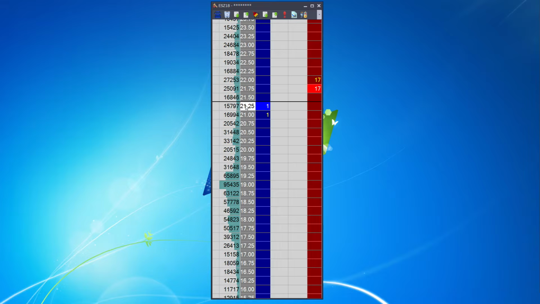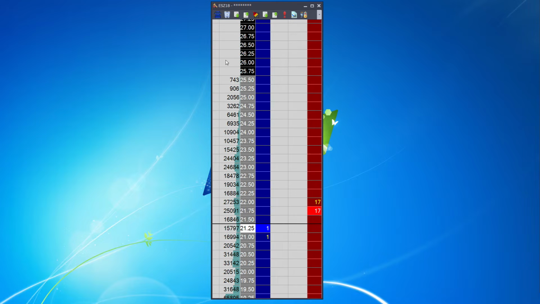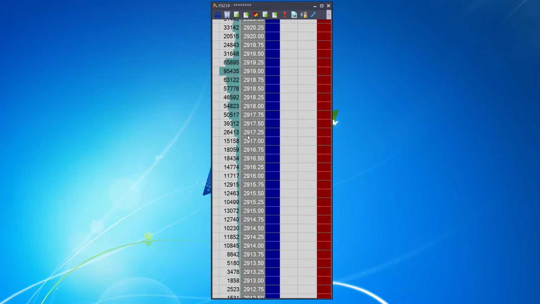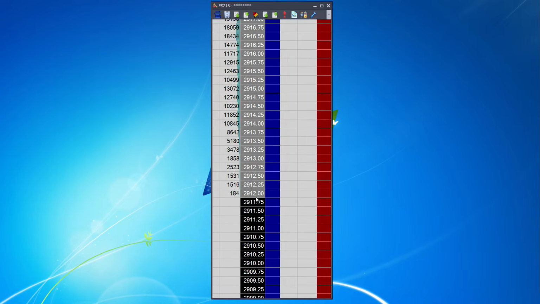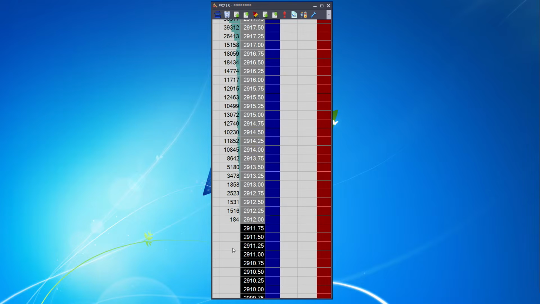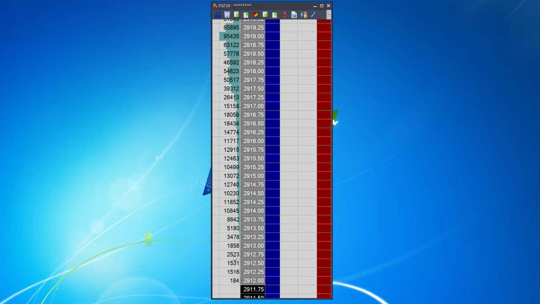And they're going to have to be rebuilt the next trading day. Okay? So for instance, during this particular trading day, this particular 24-hour session, the price has traded all the way up to, and I'm going to expand this, 2925.50, and the lowest it got for this 24 hours is 2912 even. And then it just keeps going down, down, down, down. Then it goes to 28, where these numbers go from 29 to 28. Anyways, that is a 24-hour trading period, and that's how many contracts traded at each price during a 24-hour period.